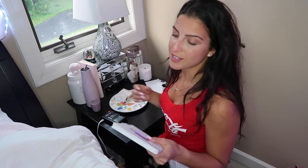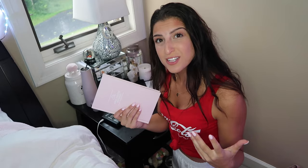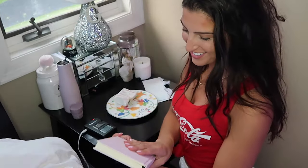This is just a journal — if I ever have video ideas I'll turn over and write them down so I don't forget. I also have the five minute journal next to my bed to remind myself to be grateful every day. If you want to practice gratitude and have a more mindful life, definitely invest in one of these. I got the baby pink one — it was a gift. Also on my bedside table, I have a check from the United States Treasury. Just kidding, it wasn't that much.